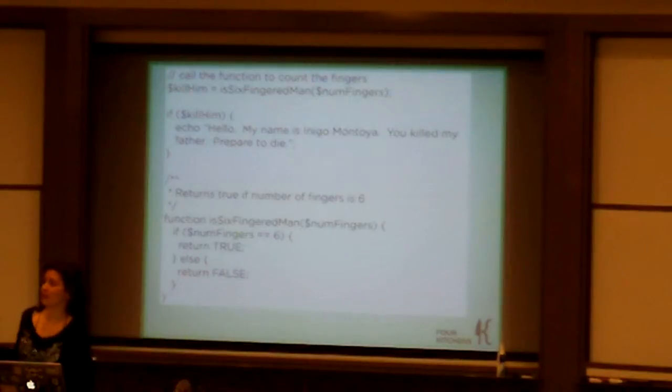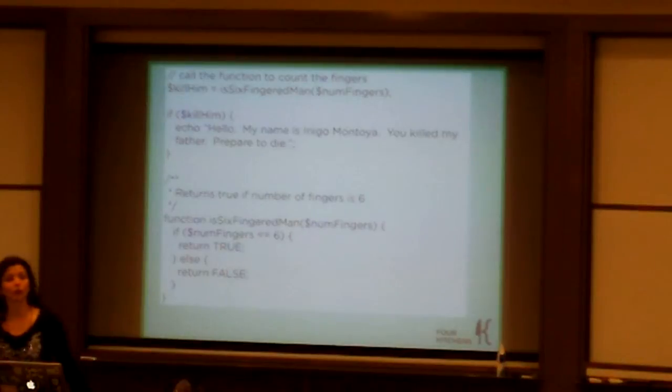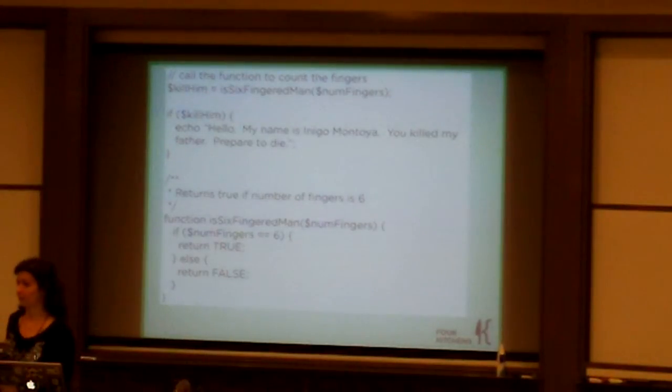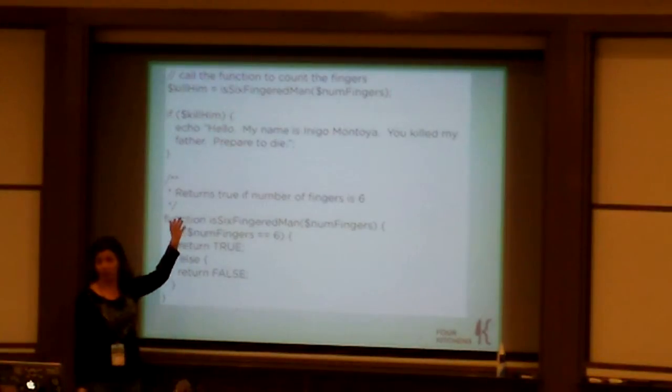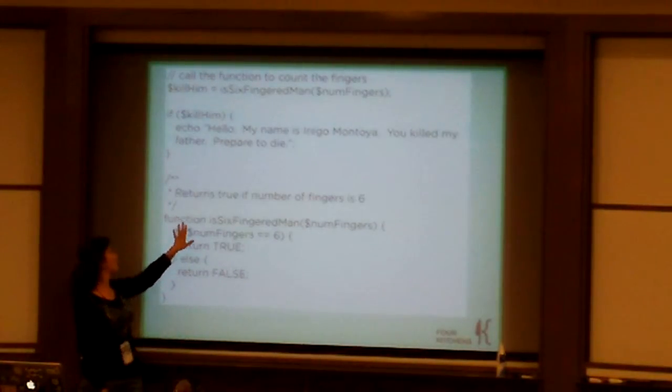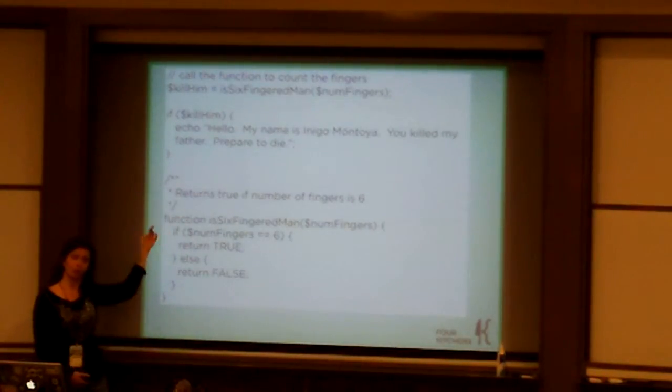So what happens is, when you call a function, which is what I'm doing here with six-fingered man, it's going to look in your code to find the function. Generally, they'll be on the bottom of the page. In most Drupal code, you will look at the code and it's just function, function, function, function. So we've put our function on the bottom. We call it a function because that's what it is, and you have to. FYI, if you spell it F-U-N-T-I-O-N, it won't work, and you'll spend an hour trying to figure out why it doesn't work. Not that I would ever do this, but just so you know.